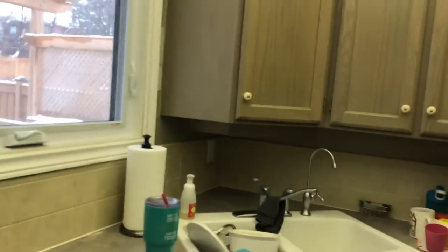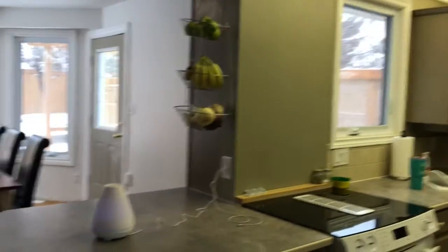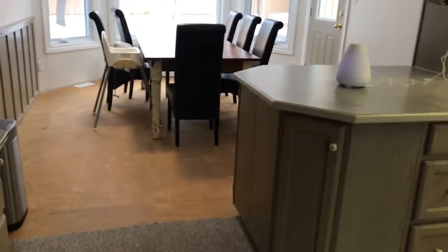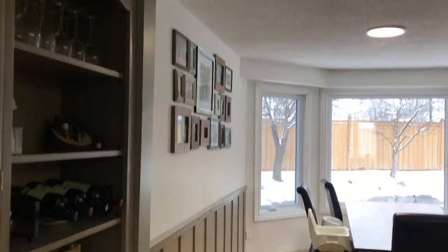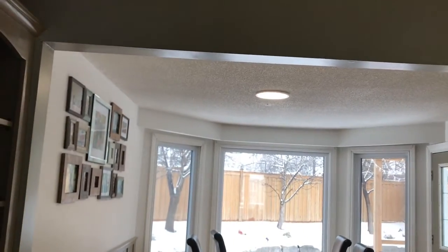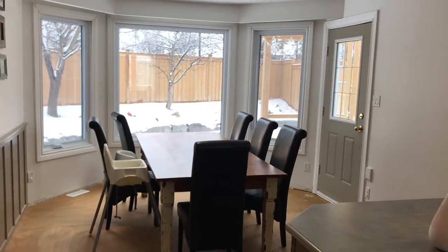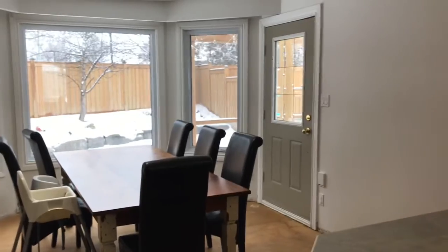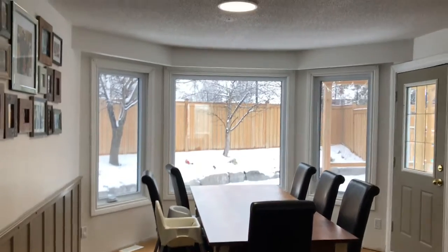So the whole kitchen's going to be remodeled. We're using a contracting team to come in and do some of the work. We're doing some of the work ourselves. That way we can get everything we want out of this part of the home. This is the wall that should be the exterior wall of our home. But we are lucky enough to have this extension, and that's why our dining room isn't in the kids' play area. So we have this extra piece of our house, and so we'll be taking out those bulkheads back there.